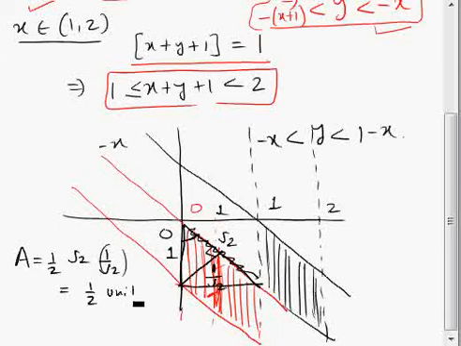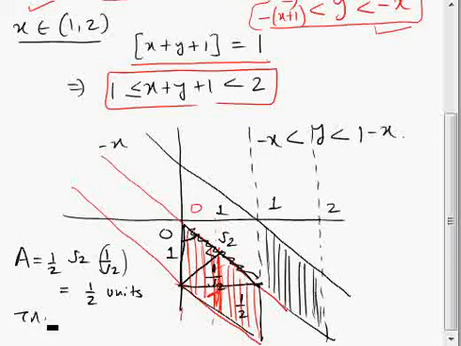But you see, we have 4 such triangles. One triangle is this, and there is a congruent triangle here. Again, the area of this is half, and similarly the area of this and this would be the same. The areas of these two parallelograms are the same, so the total area is 2 times the area of a parallelogram, and the area of a parallelogram is 2 times the area of a triangle, that is half unit. So the total area is 2 units.